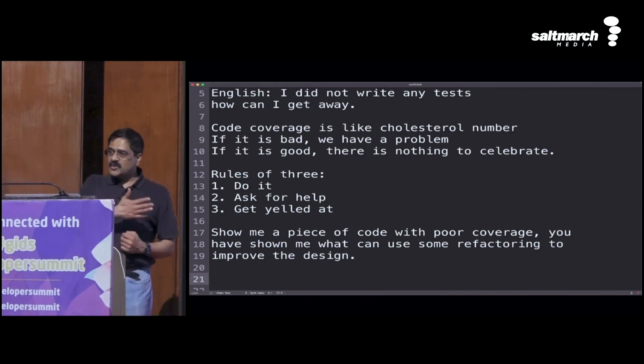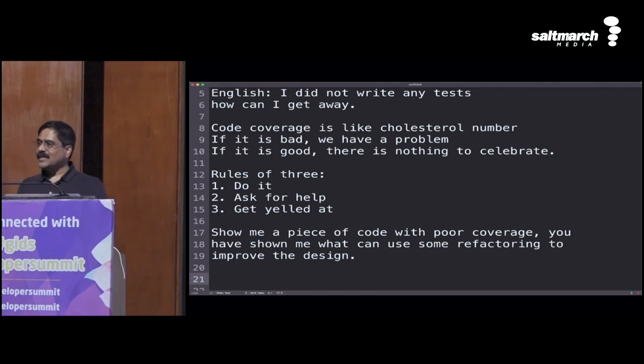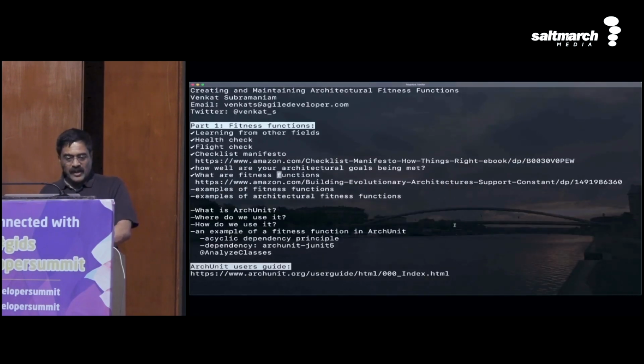So I use code coverage as a fitness function. And I use code coverage as a fitness function because when it says ding, ding, ding, I take a look at it. I was like, why is that making a noise? What is it drawing attention to? Oh, there is a design improvement I can make. And so I use this as a way to improve the design rather than trying to feel bad that our coverage is not good enough. So this can be a nice way to look at things.